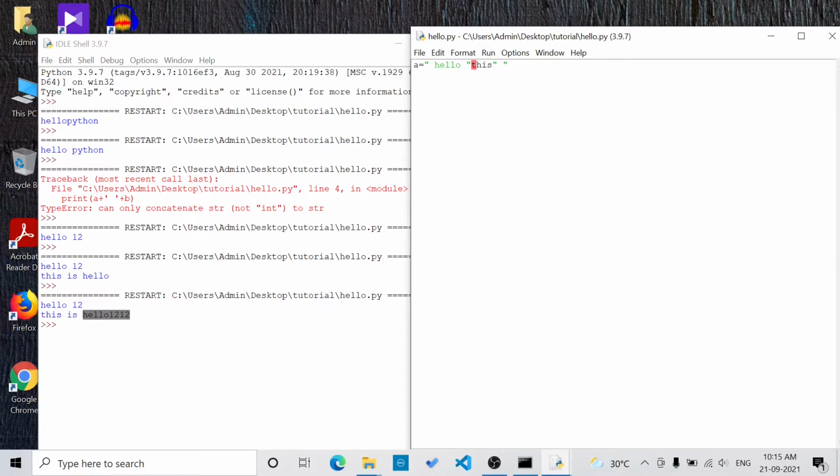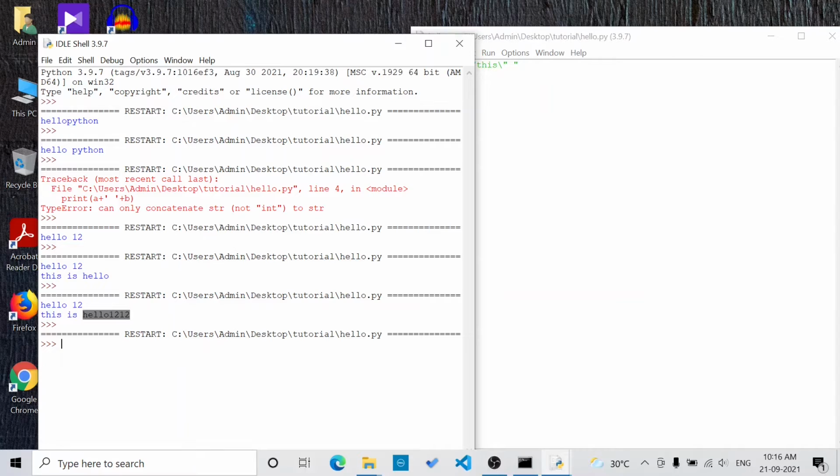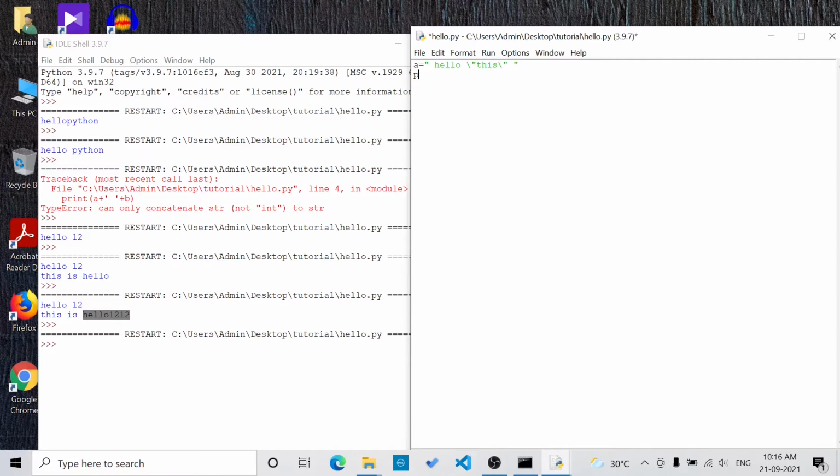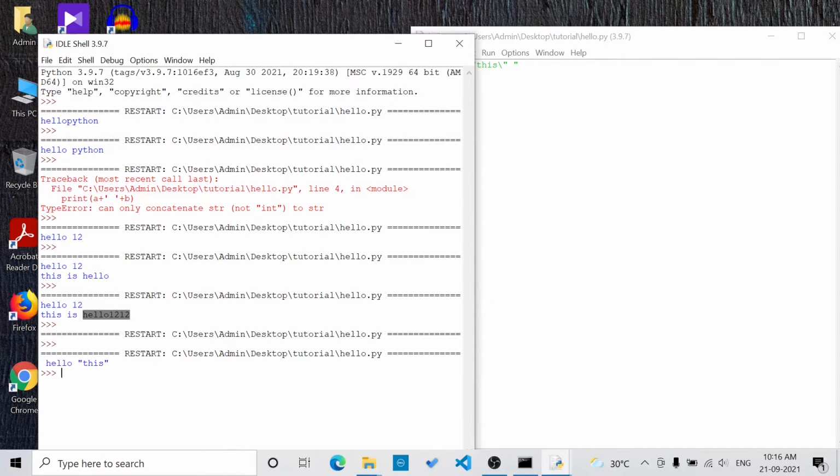Now we use the escape character, which is a backslash. If we run this program, we haven't printed anything. Let's print it. We can see double quotes are also printed.